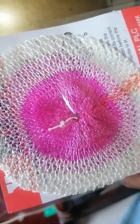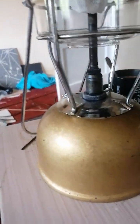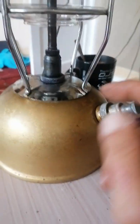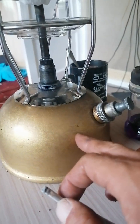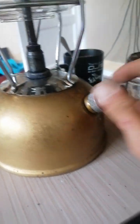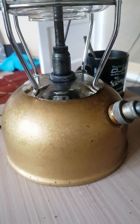Anyway, what we're going to do is the mantle. Pretty as it is, but it ends up like that. But anyway, let's light it up. It's only the second time. All I've done is burn it in. I've got a completely full tank of fuel. I've just filled it right up to the brim, at an angle, so I could get more in it.